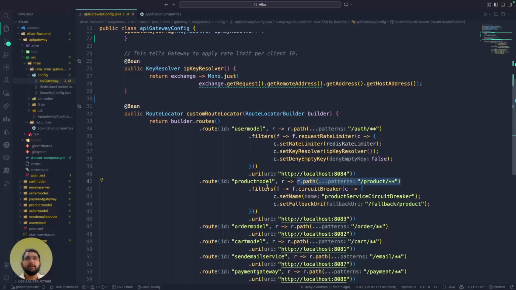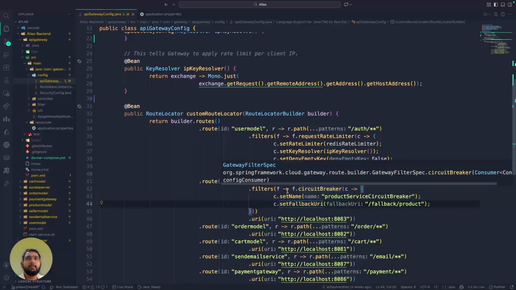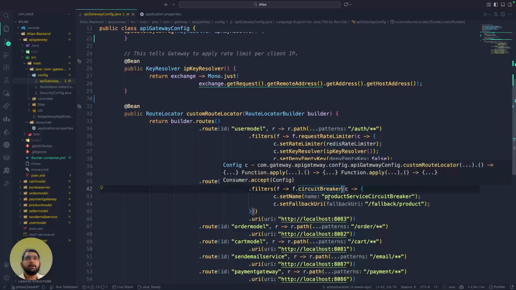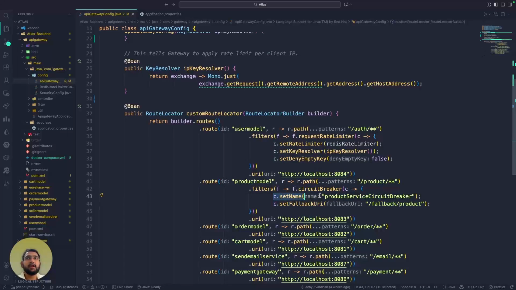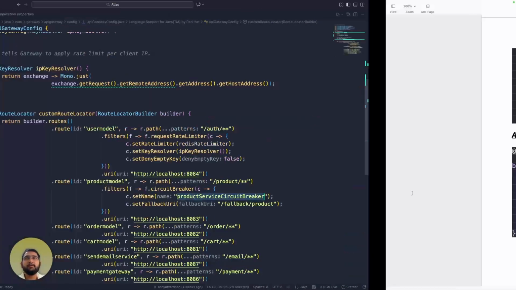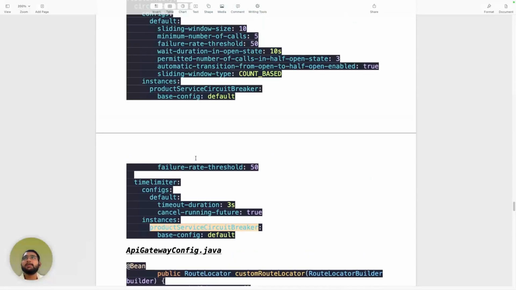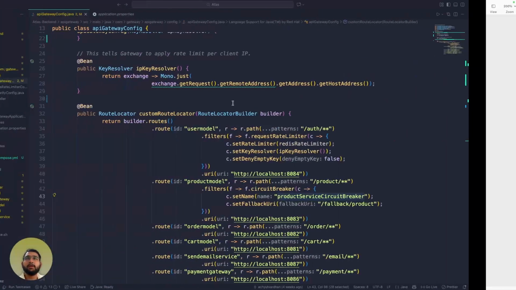While we give the path, we need to use the filters, and we need to specify which type of filter we need. So we are using the circuit breaker. Further on, we need to set a name for the instance. This instance name, as you remember, we have used here. This is the instance name. This is how they will refer to it.